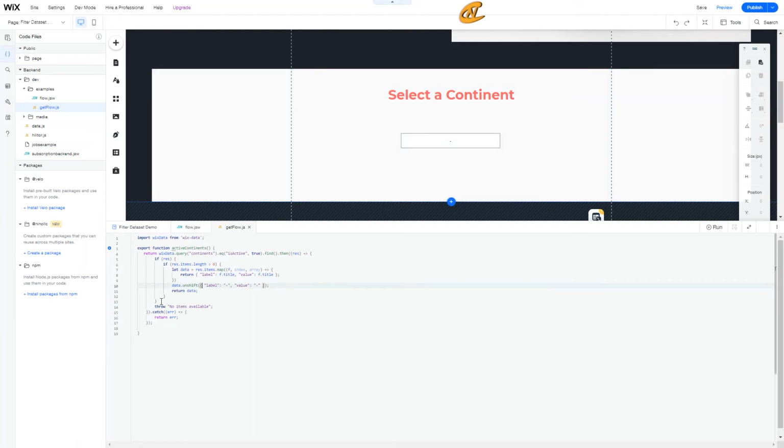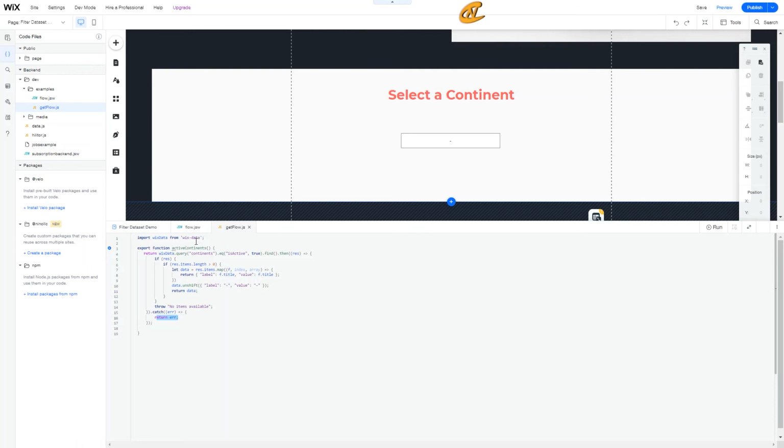And then also if it gets down here, that means that it did not go into this if statement and that it throws and it says no items are available. That will then go into the catch and then that will return the error, okay? So we have two returns here. We have returning the data and then we have returning the error.